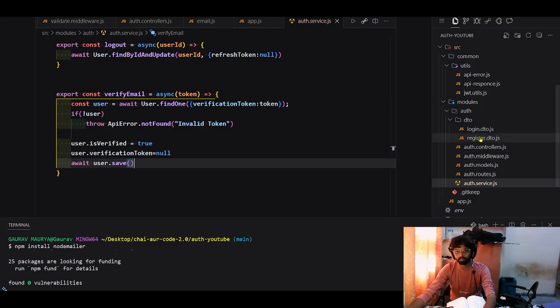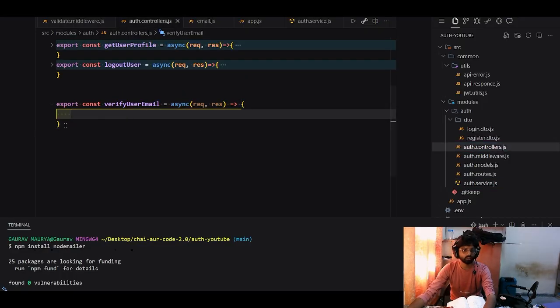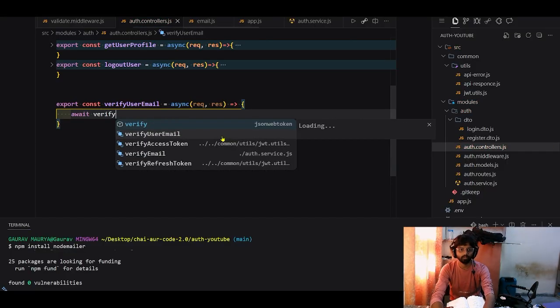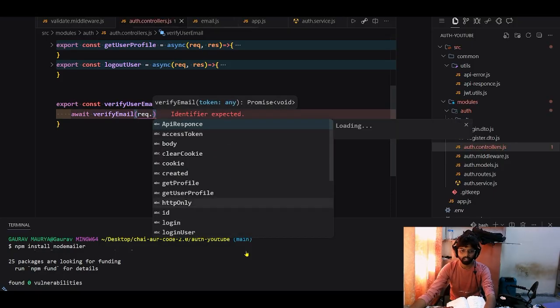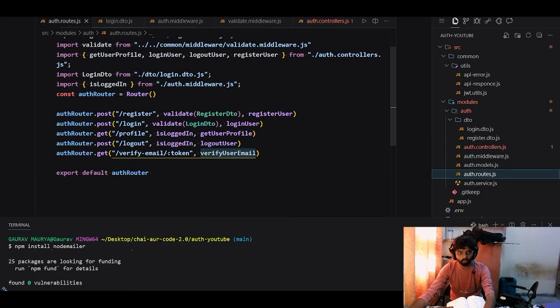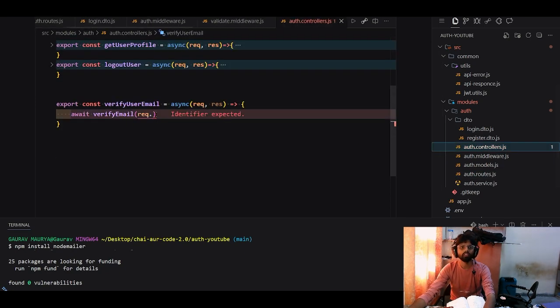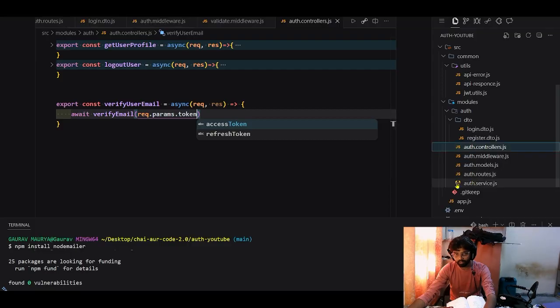And just return to this controller, and then once you are in the controller, just call await verifyEmail, and from here you will be giving it a token. And the token, as you know, from where I am getting this token, I'm getting this token from the params. So token will be there in request dot params dot token.